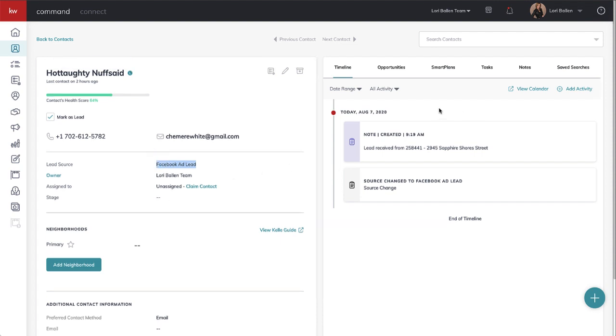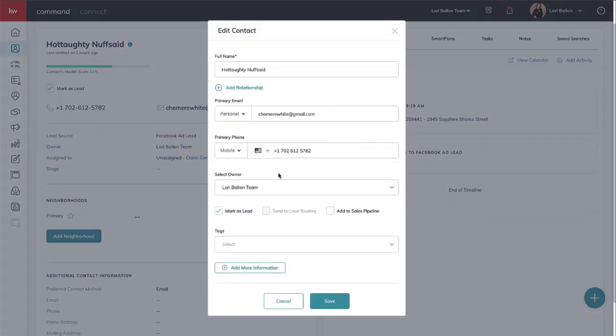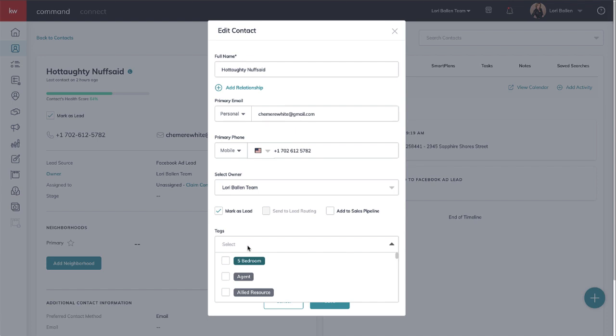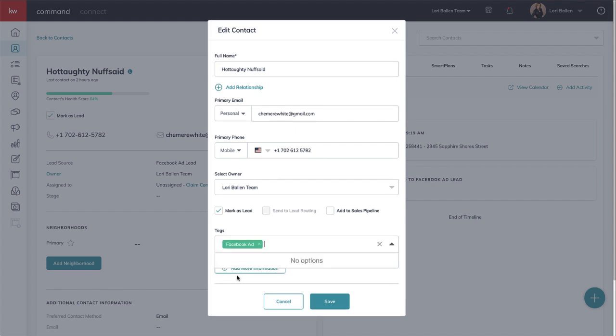Okay, so now we're going to go up here to tags. Somebody was knocking on my door, threw me off there. We're going to go to edit, and I'm going to go down to tags, and I'm going to tag this one maybe as Facebook lead. If I wanted to do that, I'm going to tag it as a Sapphire. The little tag we just added is not there yet. That might take a minute.